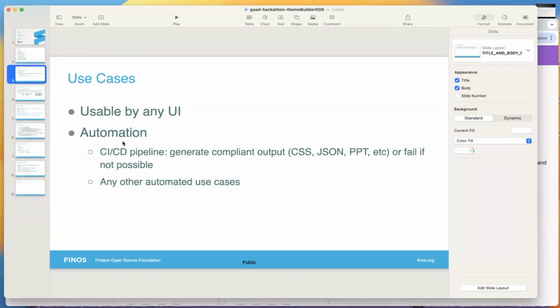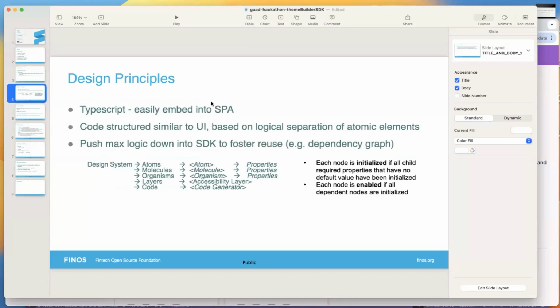But we definitely wanted to push as much logic down into the SDK as possible so that for use cases like the CI/CD pipeline, for really any other automated use cases, it would be easy to have as much of the functionality as possible there. So that was one of the design principles.